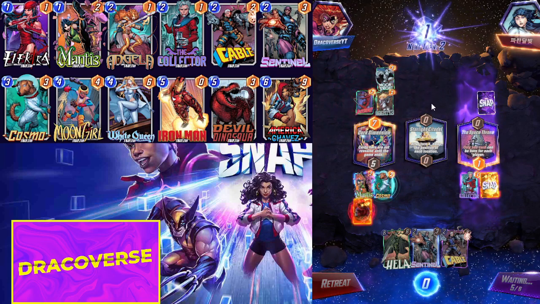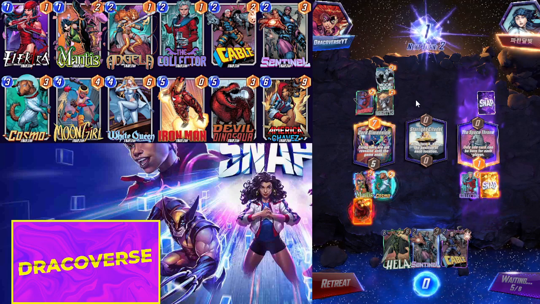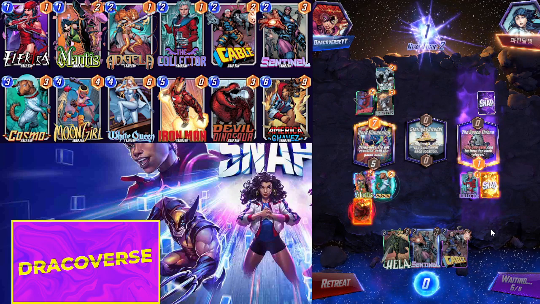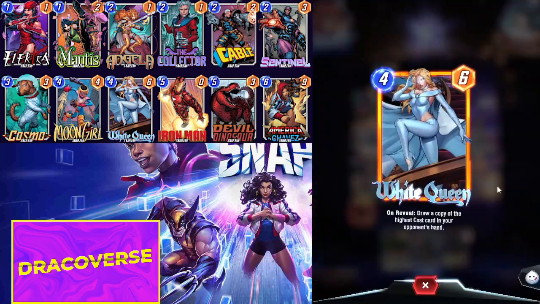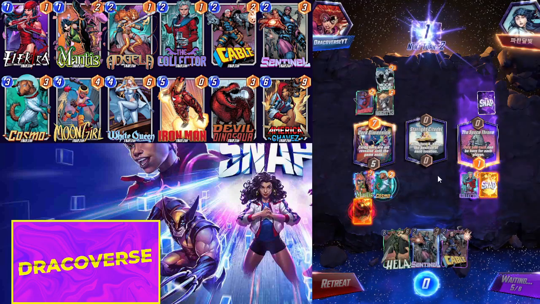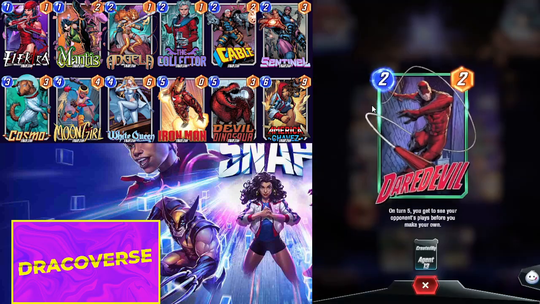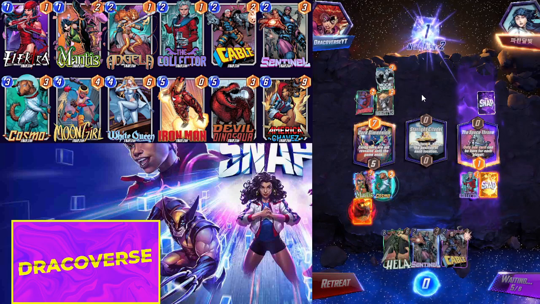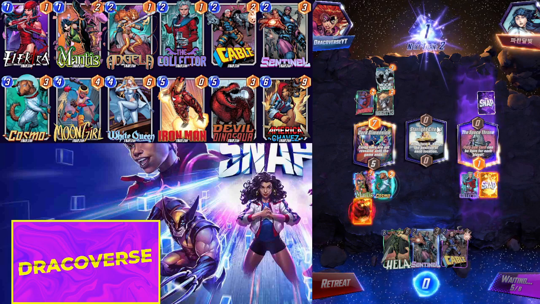But let's see. So he cannot play a card here. In turn, I can play. Oh, wow. I can play a card here, and I do have Chavez. Wow. This is my White Queen. I'm gonna play my Sentinel and Cable right here to win the location. And since he's playing Daredevil, right? If he plays his... what is the card again? Professor X right here. I am completely okay with it.